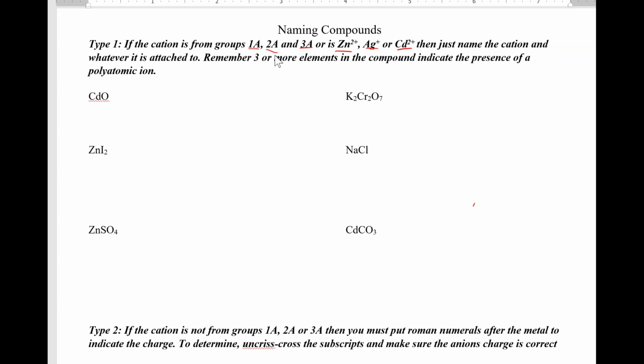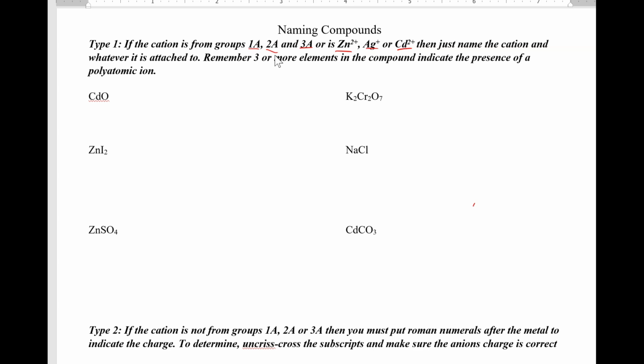So ZAC, zinc, silver, and cadmium, in group 1A, 2A, and 3A. For these ones, you don't need Roman numerals. You can just write out the name as you see it without having to figure out the Roman numeral for it. These are the only ones where you don't need to include a Roman numeral as part of the name. When we're naming these formulas, you'll see that I do not try to figure out the Roman numeral. All I'm going to do is just name the element and move on. That's it. It's really simple. These are the easiest ones to do because you don't have to do anything cute with it.